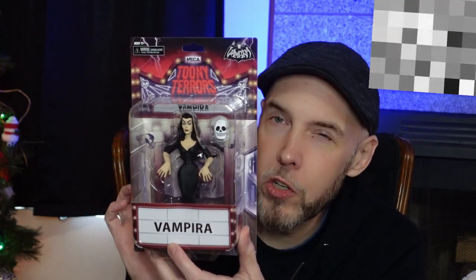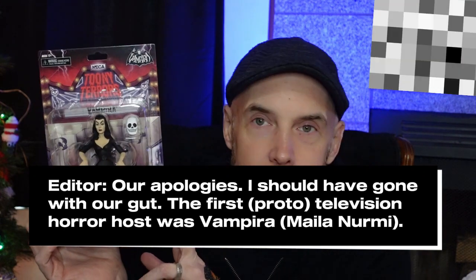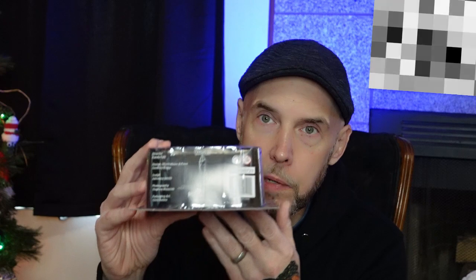The first one from this recent haul is Vampyra — not the original horror hostess, but one of the first horror hostesses. Being a fan of horror hosts, I couldn't pass up on this box because there's not one but two different horror hosts in this. These figures have a nice little backing on them, so if you decide to take them out of the package, you can cut it out and create your own little scene. It has the Vampyra logo. The nice thing about these NECA figures is that on the bottom it gives you a breakdown of who the artist is, who sculpted it, who designed it, and a little information on the creation of the figure.